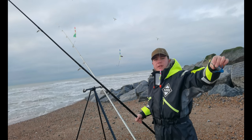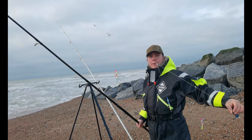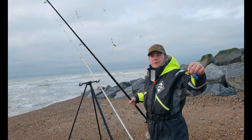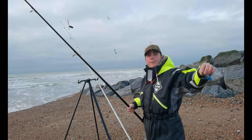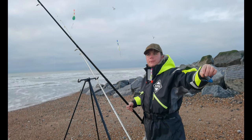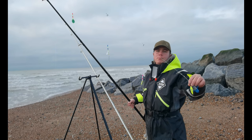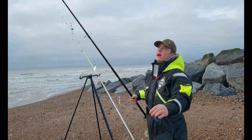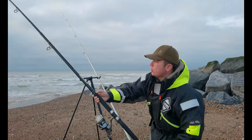So that's the little flatty rig we're using today guys. I've got a two-hook flapper that I made up on one, and this is just a three-hook flapper with some little gold and silver spinners. Plenty of different coloured beads - trying lots of different combos. I'm going to be using some black lug tipped off with squid, maybe some tipped off with small bits of mackerel and stuff like that. On a nice sandy beach that should do quite well.